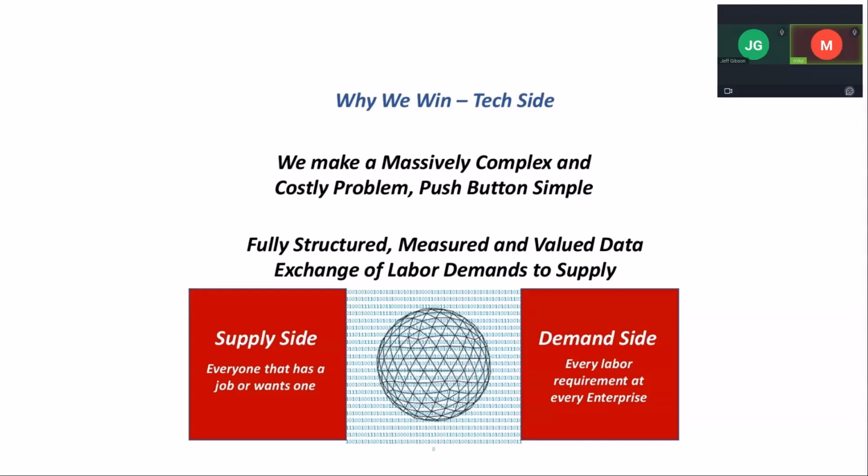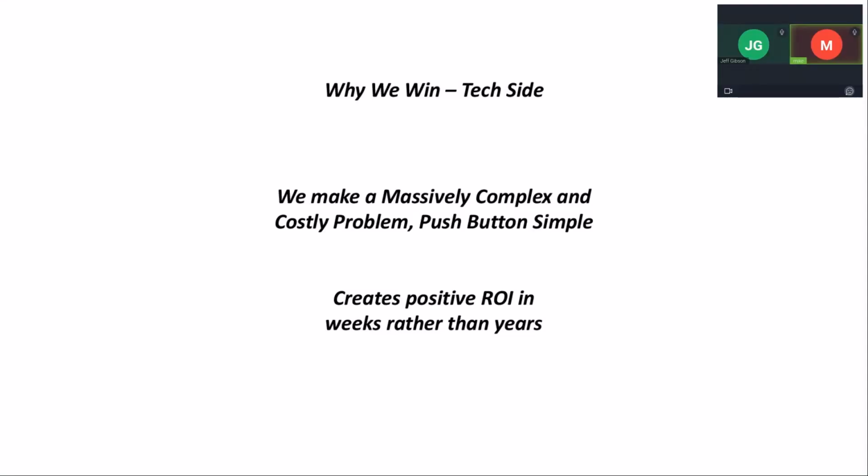So literally what we said is, you know what? We have to go out and we have to map all the demand labor in the world, which we didn't realize quite what we were saying, or else we wouldn't have started. But once we started, we couldn't quit. So what happens is, once you make all the demand in the world a 1 and a 0 and put it on a regression model where you can take any person in the world and immediately tell them which companies have jobs for them, where those jobs are, and how much they can get paid for them, you create a positive ROI for a company.